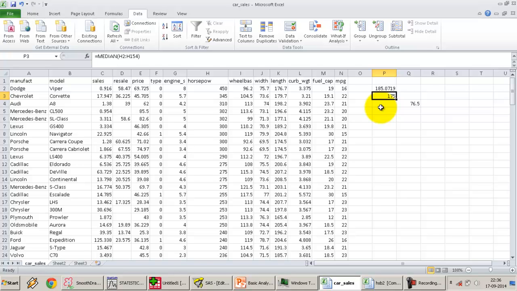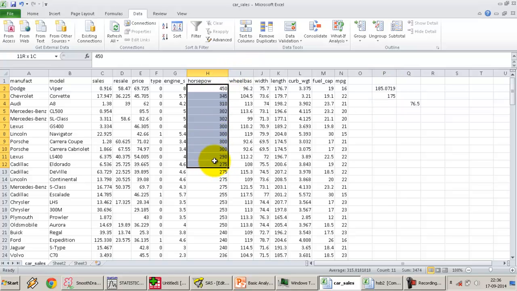But what happens if we've got an even number of observations? For example, if I had only these 10 observations, then how do you calculate the median? Because if I pick up the fifth observation, then I've got basically 4 above and 5 below. So that won't help me in calculating the median. In case of an even number of rows, we pick up the middle two observations and take the mean of those two. In this particular case, if I have 10 observations, I'll pick up the fifth and sixth.